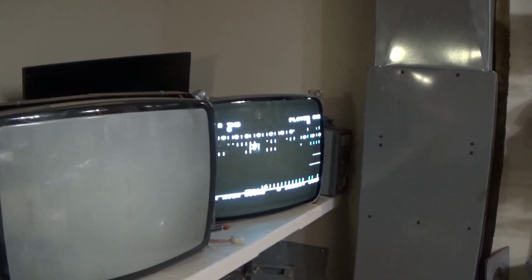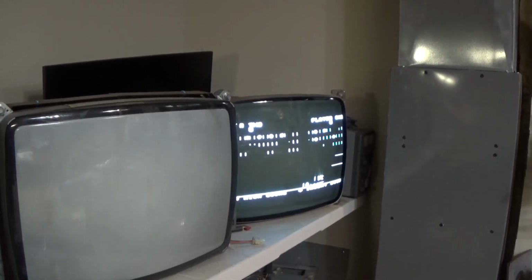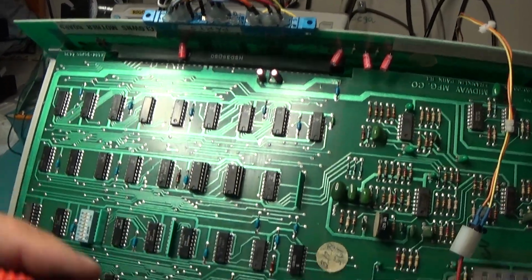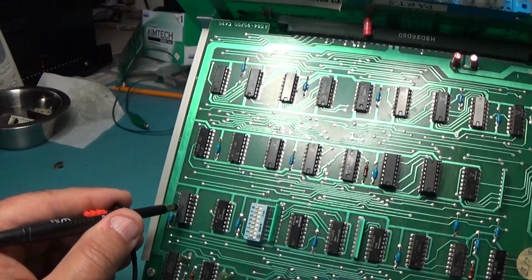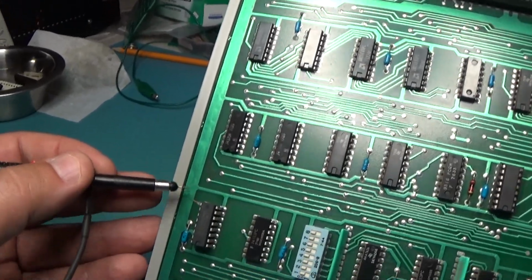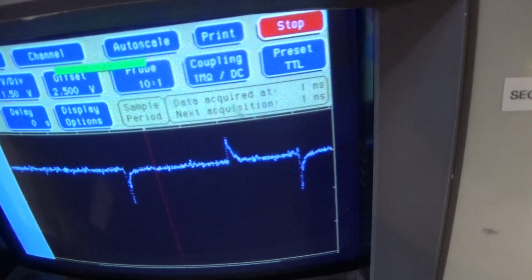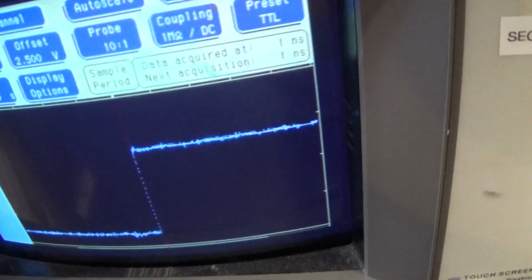And what did that fix? I don't know. I mean, what are those involved in? I'm going to have to look at the schematic and find out what these 161s are actually involved in. But anyway, I'm simply probing around the board, and I came to this 153 right here. You can see I got it jumped. This output looked like it's a bunch of floating inputs. So I started probing the inputs, and that's not floating.